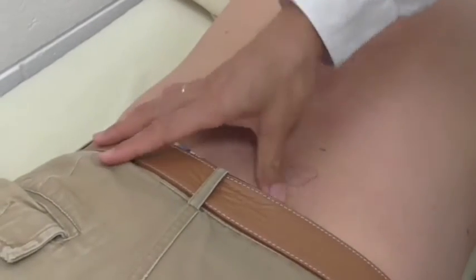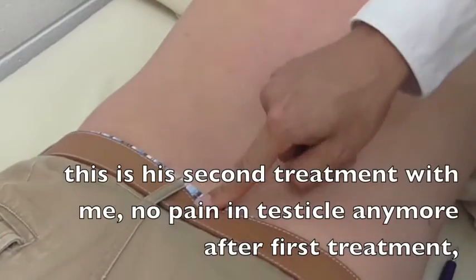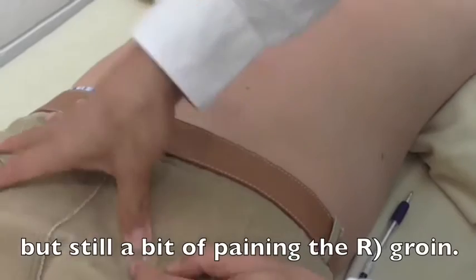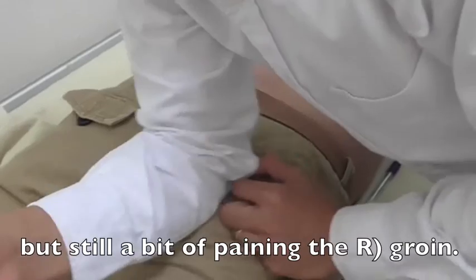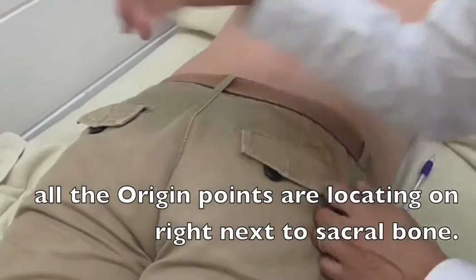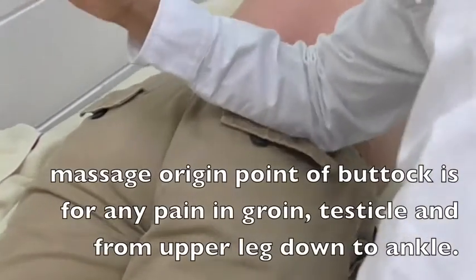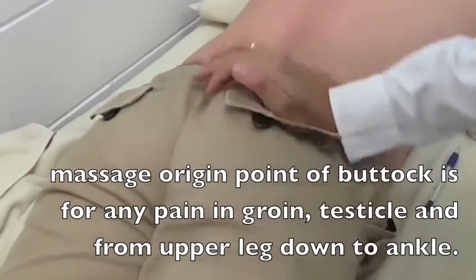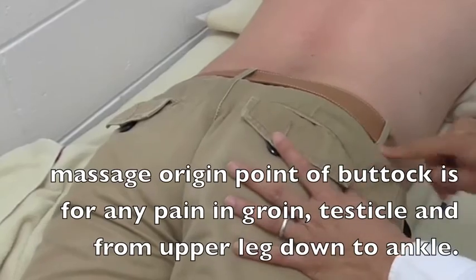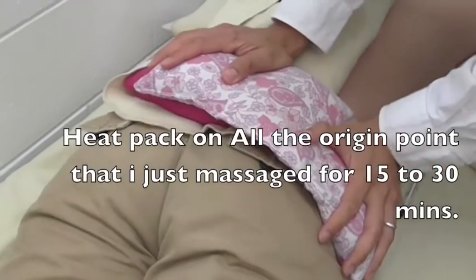When the pain is in the groin, you have to check here, here, or here — but only when there is no pain in the back. Only apply pressure when there is no pain at that point. For the groin pain, if there is no pain in the back, follow the bone just right beside it. Use your elbow to locate it. Any pain here? A little bit — just right beside the bone. Press three seconds and rub, three times. Keep looking for the axis points along here and above the hip joint. After this, apply a heat pack to loosen up all the points.